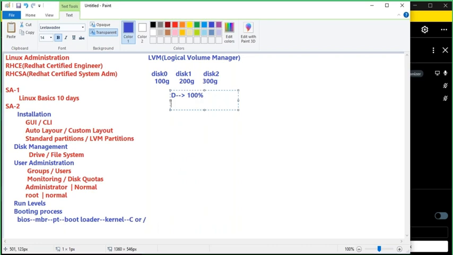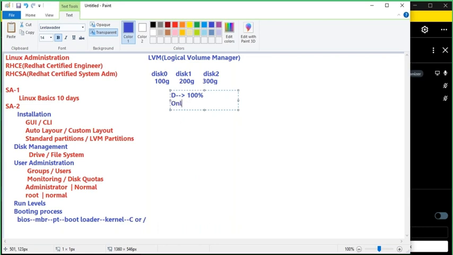When the drive is more than terabyte size, it will take 5 hours, 7 hours, 8 hours to take the backup. What's the problem here? No one can access WhatsApp for 8 hours. WhatsApp is down for 3 hours. Facebook is down for 8 hours. That is called downtime. That's why in the real time, we never increase the drive offline.